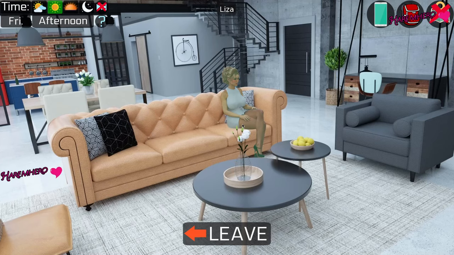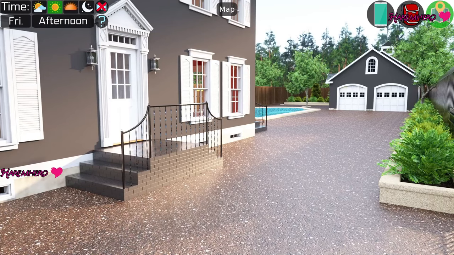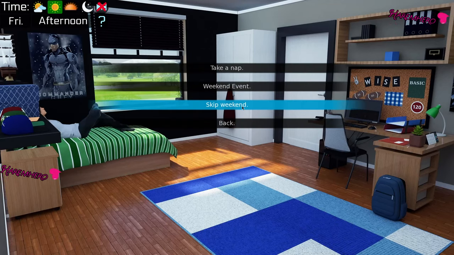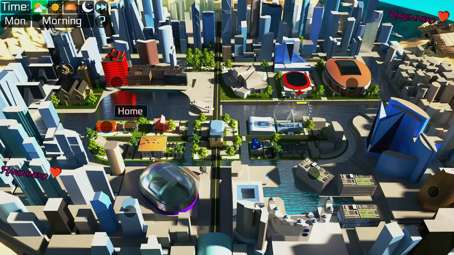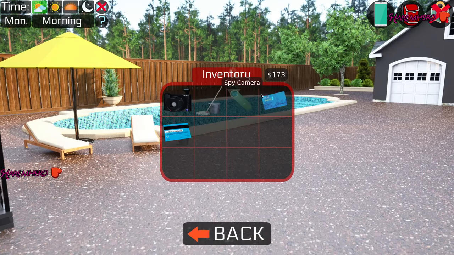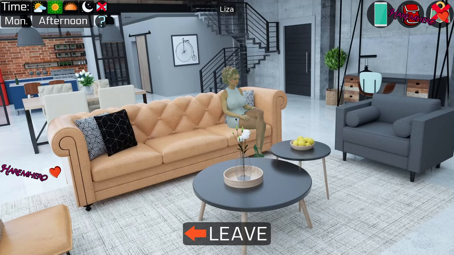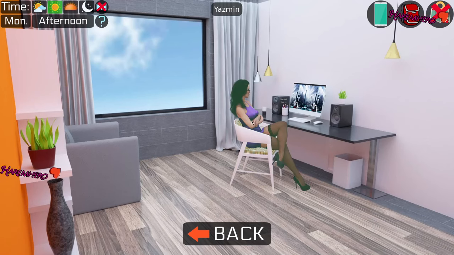Does it make any sense talking to them? Great. Nice talk. Go here, talk to her. Every time there's a different talk. Why am I going to the shop? Sorry. So just enter house. Skip, we can now need it. So just go here and I think they need to, like, this is the last time you're cleaning the pool. Oh my god. I should go and tell them. Okay, so I think this is the last time. Just click on her. I finished cleaning the pool. Nice. Okay, so now I just go talk to her.